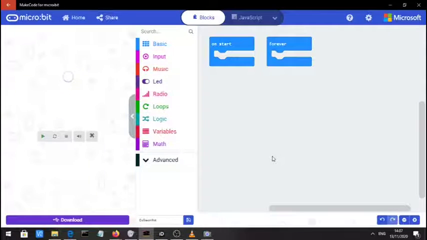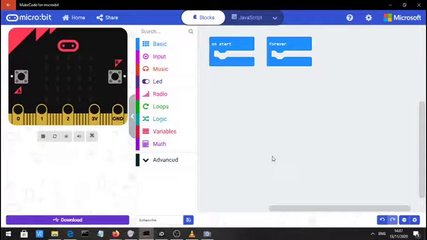If you've come to any lessons before, this should be familiar to you, but here's the MakeCode interface. This is where we start with all our code. We have the on start block, which is the code block that runs once when we first run our code, and then we have the forever loop, which keeps going and keeps rerunning every single time until our little robot or our little microbit blows up, dies, or goes somewhere terrible. Hopefully not up against the wall or anything like that. So our forever loop is the thing that is always running, so we're going to use that to write all our code inside.